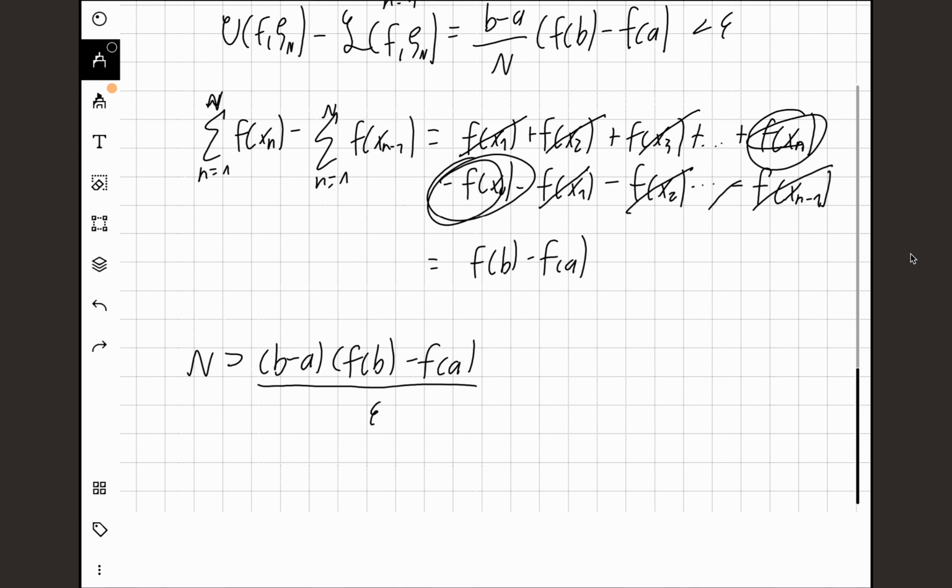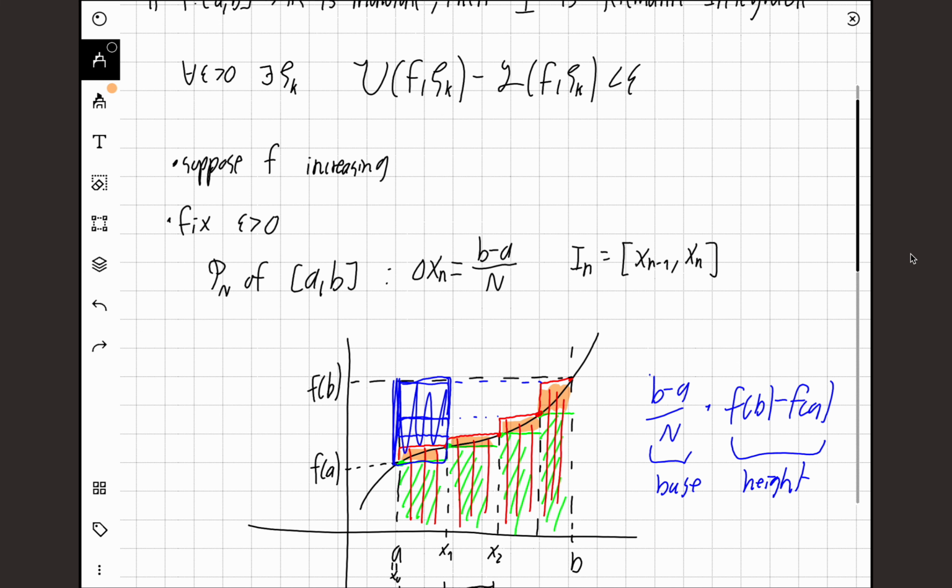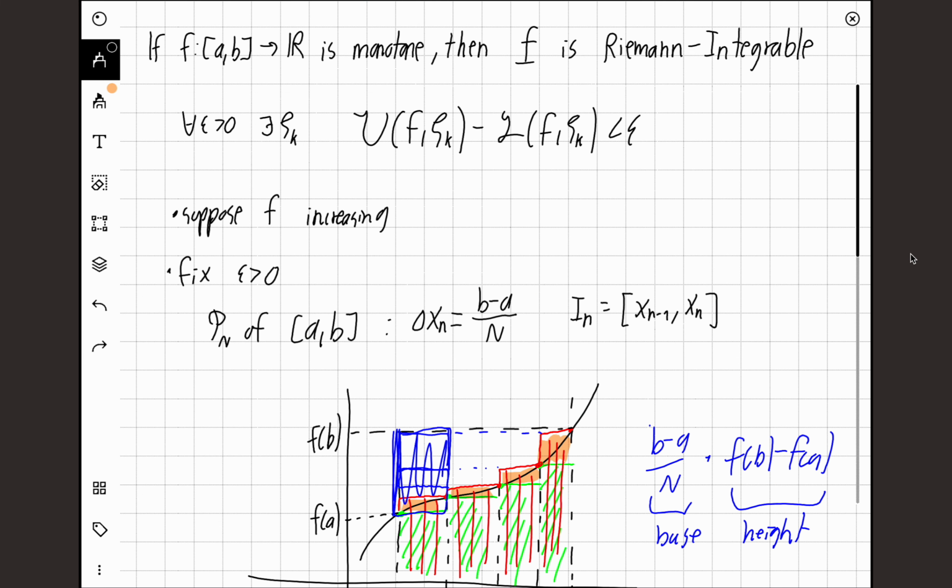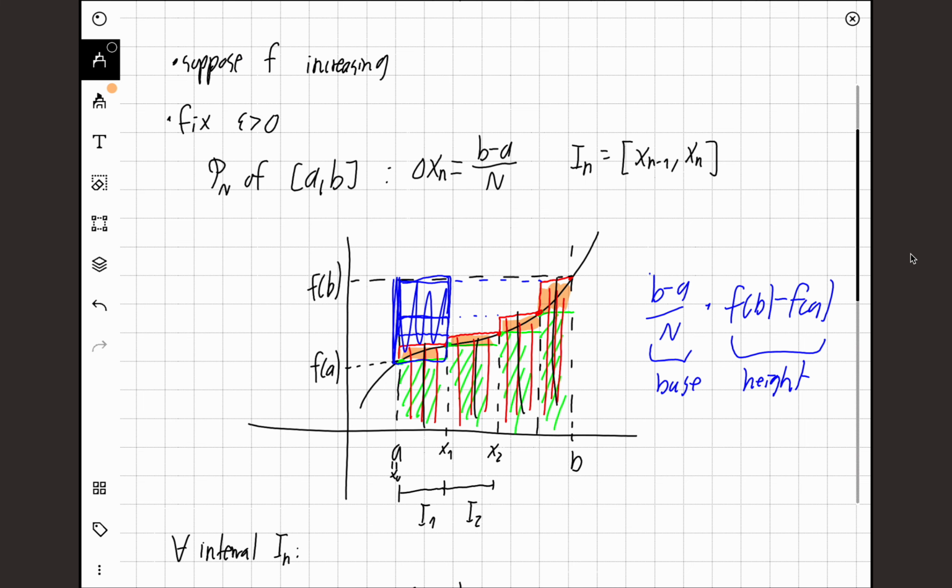So for any epsilon greater than 0, no matter how small epsilon is, we can always choose a partition. This partition will be b minus a over n. We can choose an n so big, depending on the epsilon, that these partitions will be very, very small. The rectangle will be the same tall, but the delta xn, the little intervals, will get so small that this rectangle will basically become infinitely thin. At infinity, the base will basically be 0. So it's going to be 0 times height, and that's just going to be equal to 0.